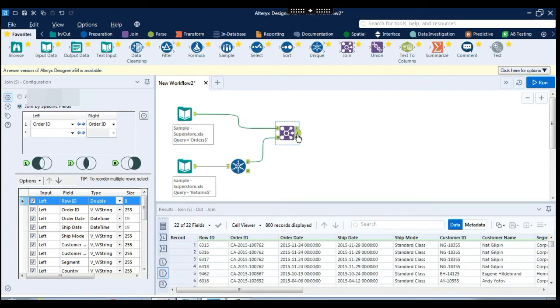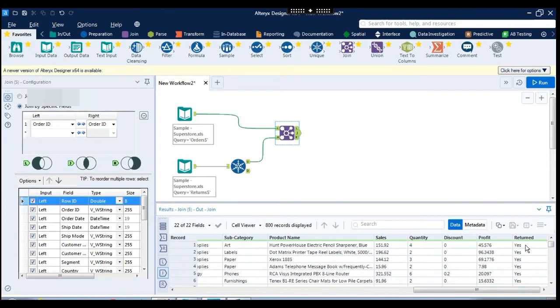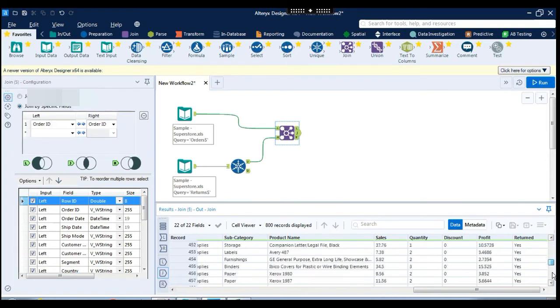And finally, the inner join. This is basically the join. Neither this is the join, nor that is the join. These are just telling the leftovers. This is showing the inner join. So 800 records were there which actually got returned. Obviously, we have duplicate order IDs, but the orders are unique. So 800 records got returned, and that's why they are showing yes over there.